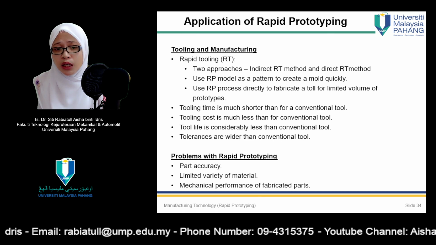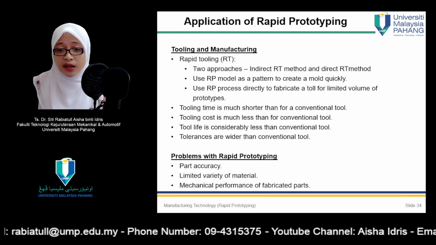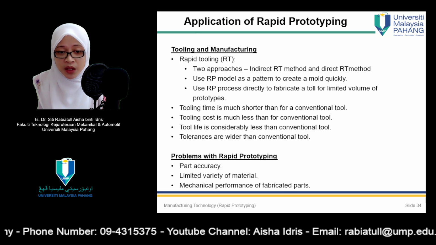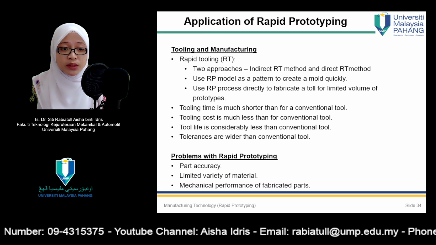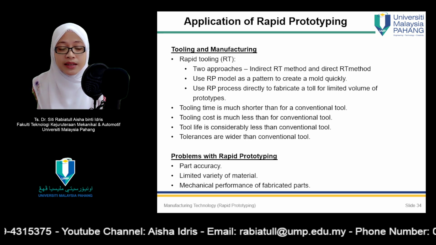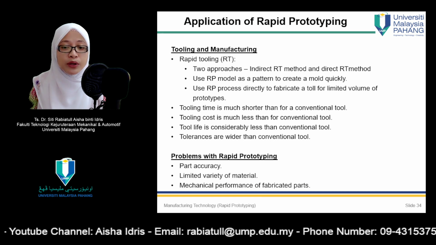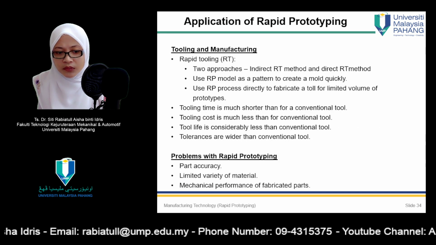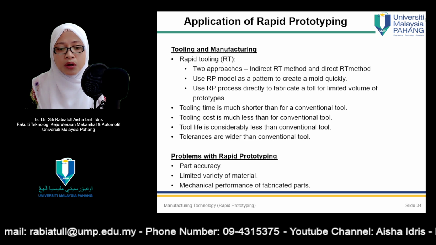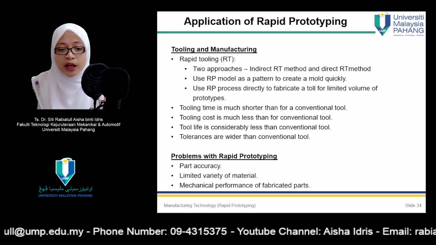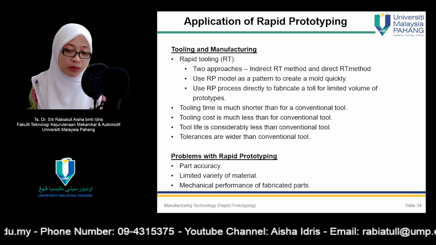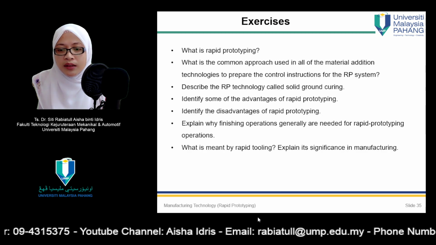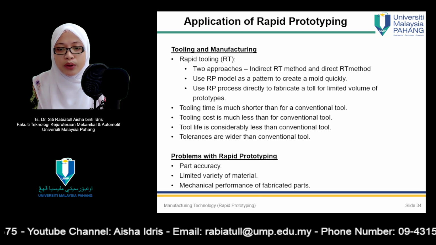Examples of direct RTM include number one, RP fabricated mold cavity inserts that can be sprayed with metal to produce injection molds for limited quantities of production plastic parts. And number two, 3D printing to create a die geometry in which metallic powders are followed by sintering and infiltration to complete the fabrication of the die. Somehow, not all RP technologies can be used for all of these tooling and manufacturing examples. Interested readers should consult more complete treatments of the RP technologies for specific details on this and other examples as well. And last but not least, let's look at the problems with rapid prototyping.